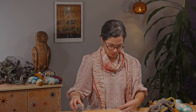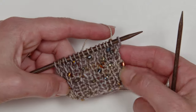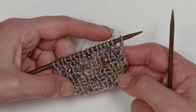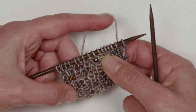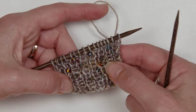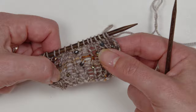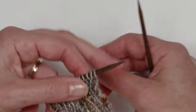I do have a little bit on my needles right here, and let me just grab a second needle. You need two needles to knit with. This is not crochet. I had to have that lined up for you. So this swatch right here is a little bit of the Kairos stitch that is worked on the shawl in the center of the shawl. This is the Nailed It colorway. So I have these really beautiful coppery and iridescent and hematite beads sitting up on the yarn. And what I really love about this stitch is how plush it is, because it's one by one ribbing. If I pull it apart, you can really see how the beads are sitting on those knit columns.